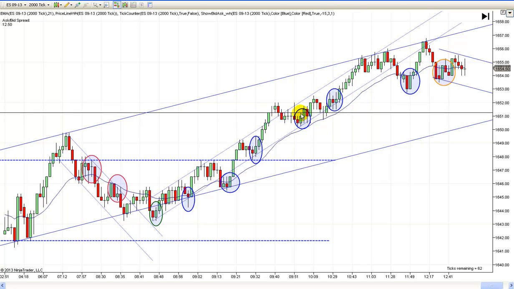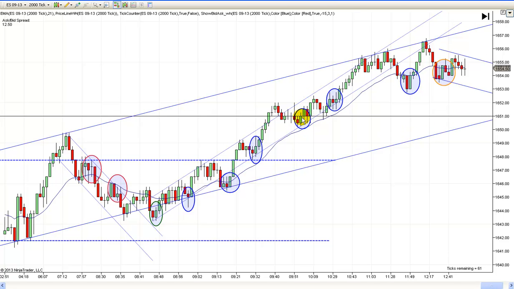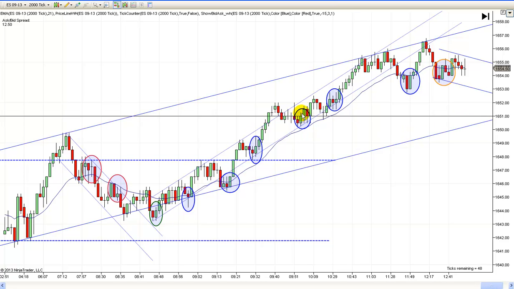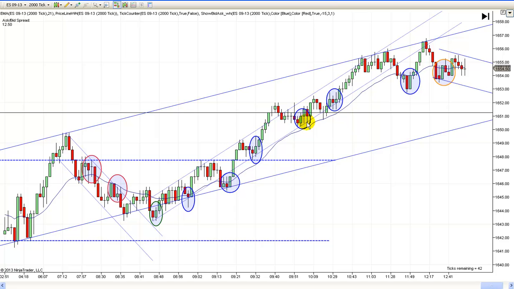If you entered here, that was okay because it was a bounce right off of that. And I would have used the limit order here, which I did, because it didn't close on the high, and there's a little bit of overlap there. But it's a little failed break lower, and you really could have entered a stop there if you wanted to, and it would have worked as long as you kept your stop below the signal bar.